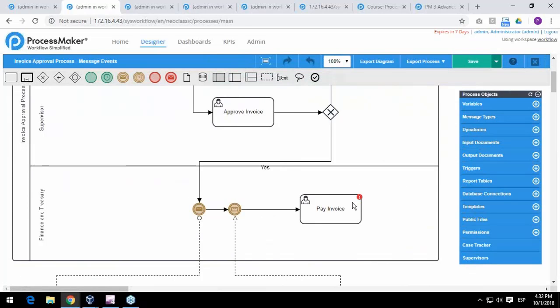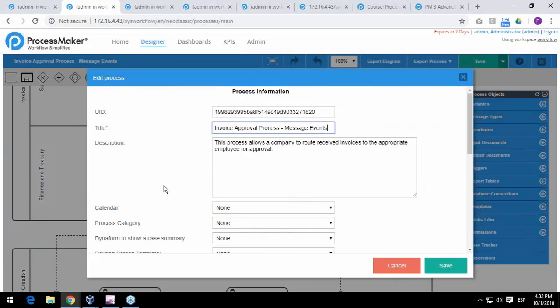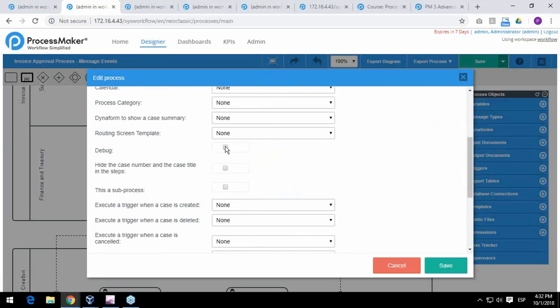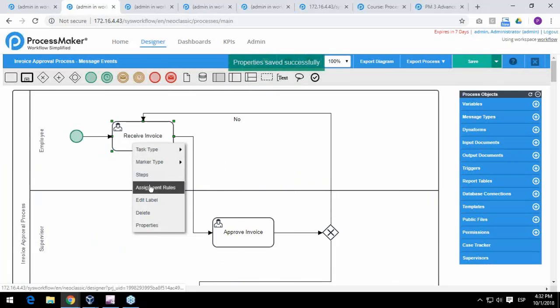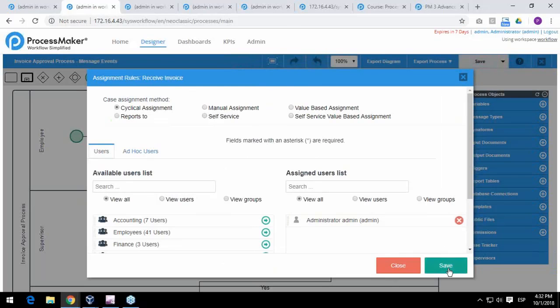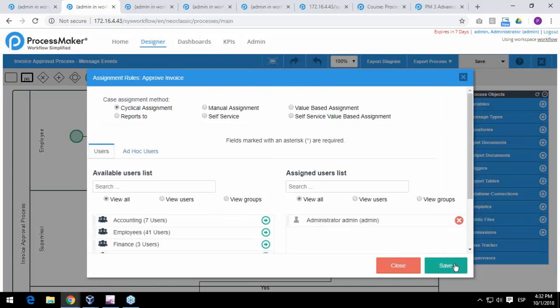Okay, I'm going to cancel this and make it end event. Okay, now my processes are configured. I'm going to make a debugging here, and let's run the case. Obviously, everything is going to be admin for demo reasons, okay? Everything I'm going to make it admin, admin, admin.